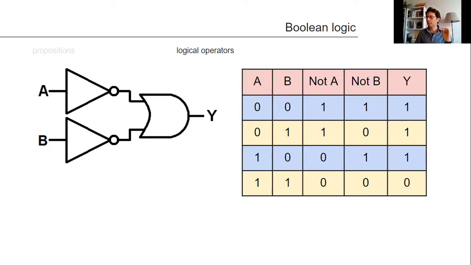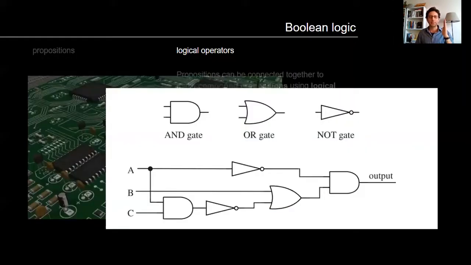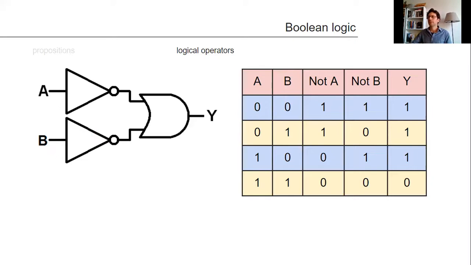AND gates, as you can see at the top, have a straight end. OR gates have a tilted end or an arc-shaped end. Here in this picture, we have 2 NOT gates and 1 OR gate. Here is the truth table for this circuit. We have A, B, not A, not B, and Y, which is the result of combining these 2 numbers and putting them into an OR gate.